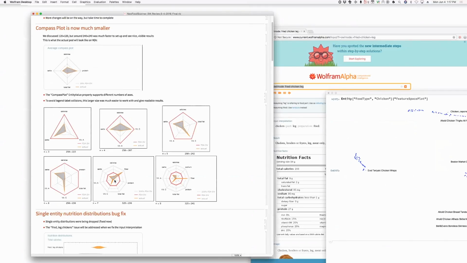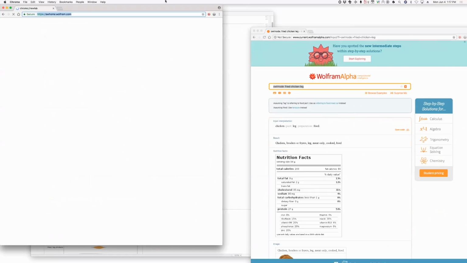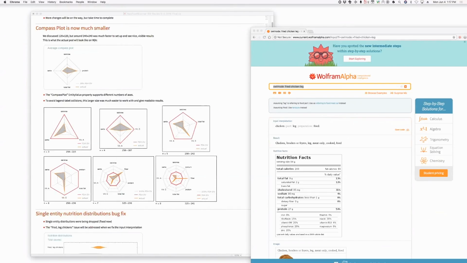Well, where else do we have compass plots? Okay, we don't have it, but I mean out there in the world. Okay. Well, let's take a look at compass plots. Another name might be a radar plot, as an example. I think actually that's even more common. That may be more common than compass. Yeah, right. Let's see what people have done out there.